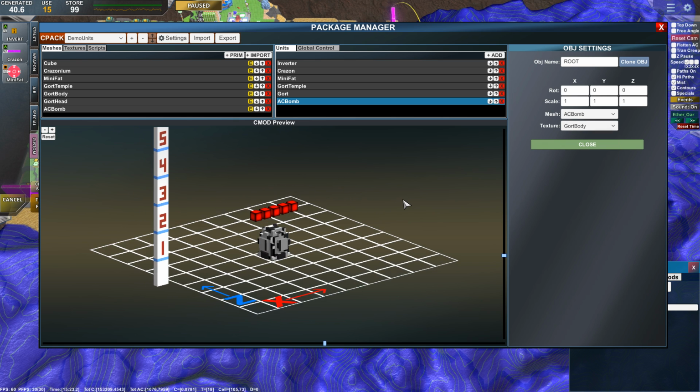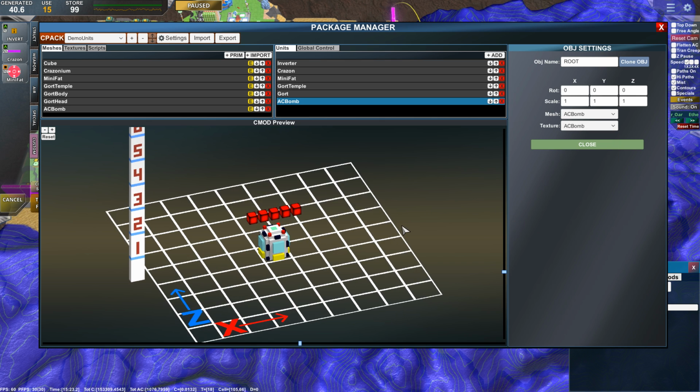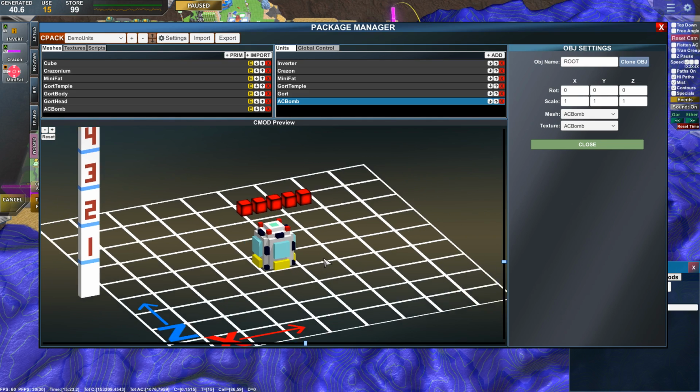If you kind of want a hodgepodge of colors and things stuck around. But you might have different textures for the same unit built for it, just different modes or something like that, and then be able to swap them out. That's why textures are separate from meshes. Anyway, let's put our AC bomb back in place as we designed, and you can see it's got the 4 red and the little greenish cyanish type square we painted on top.